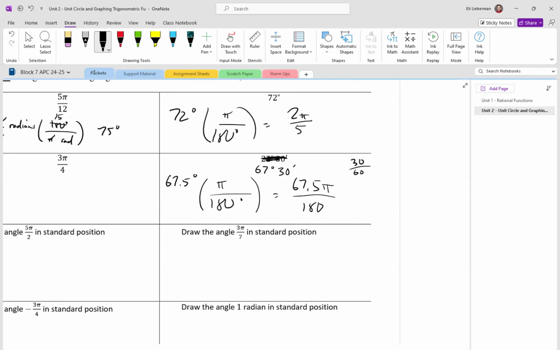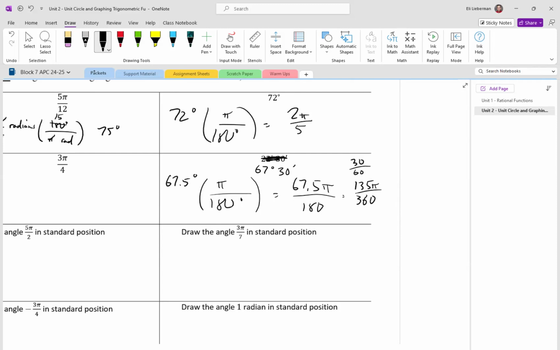Multiply by 2 on both sides. Multiply 2 top and bottom? Would that get rid of the decimal? Yeah, that's a really nice one. You could also multiply by 10, which is simple multiplication, but then you're way overdoing it. So I like your idea of multiplying by 2. 67.5 times 2, 135, is that right? Over 360. And now we could divide a little easier by fives or maybe more than that.